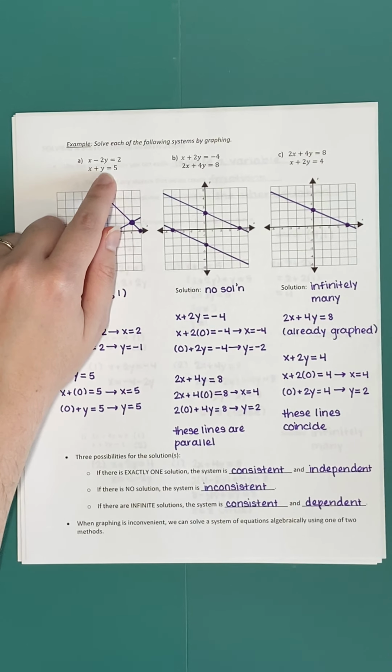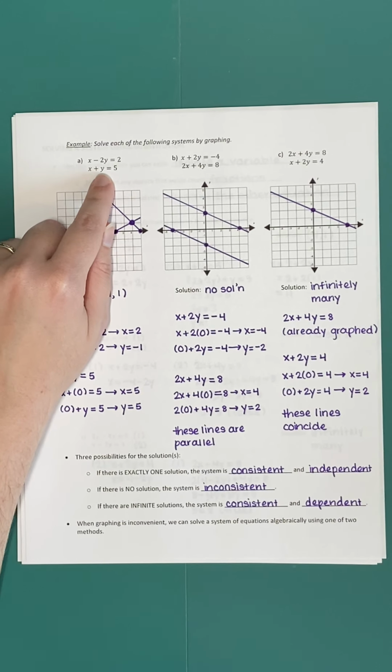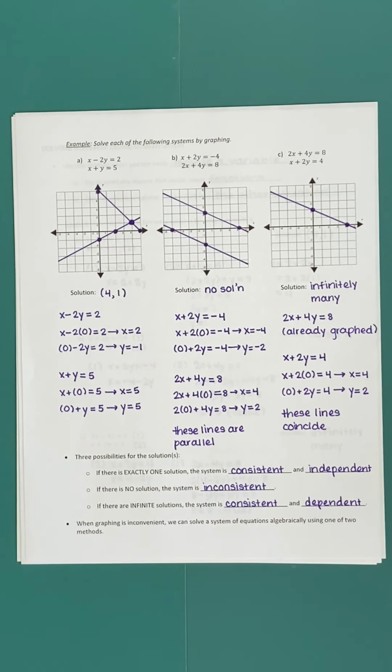So we could have 1 and 4, we could have 2 and 3, we could have 0 and 5. We have a bunch of different possibilities. So one equation with two variables actually has a bunch of different ordered pairs that solve it. As it turns out, if we were to graph that equation, then any ordered pair represented on that individual line would solve that individual equation.